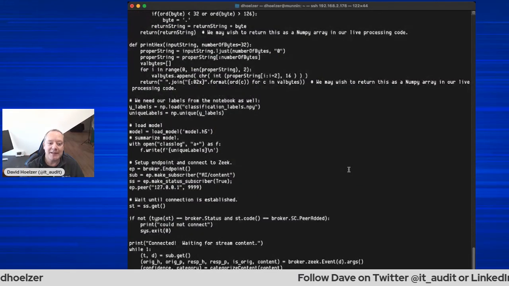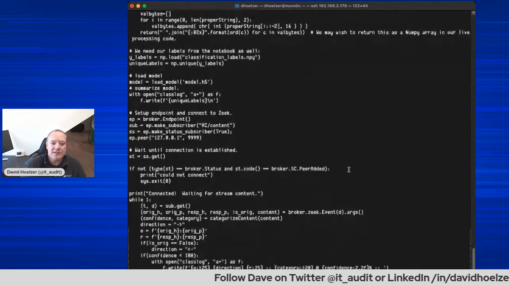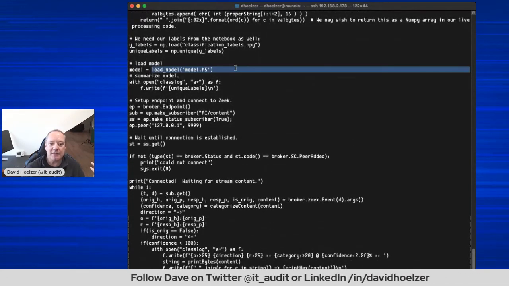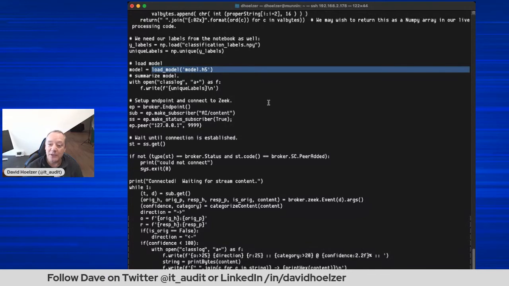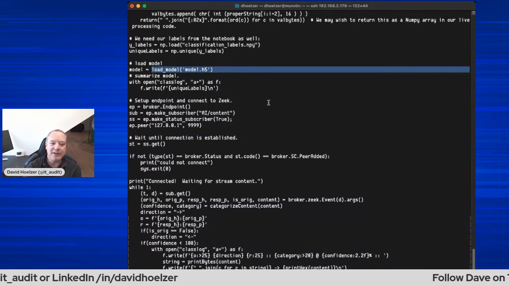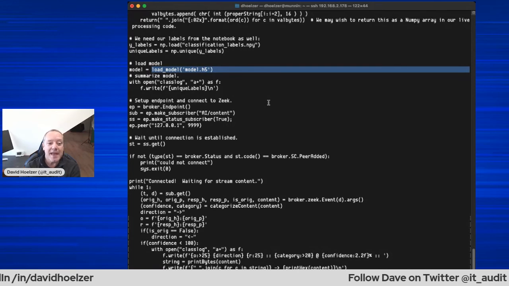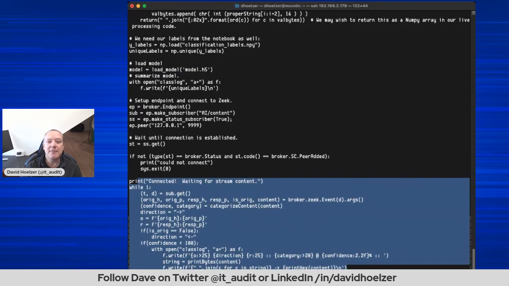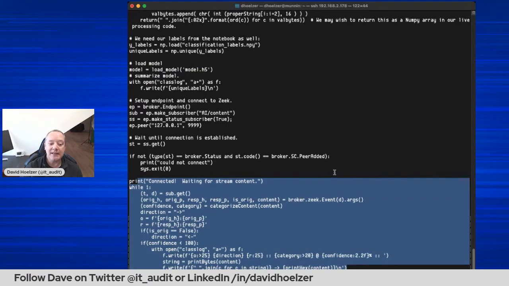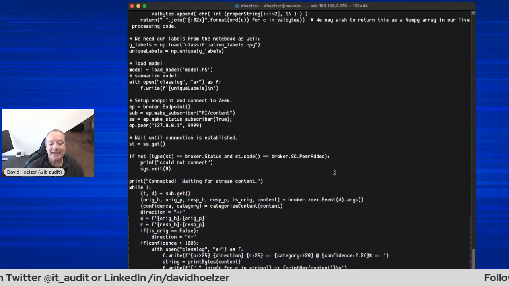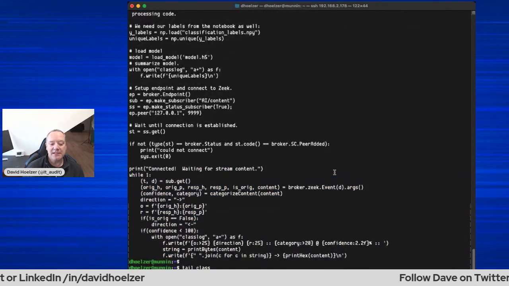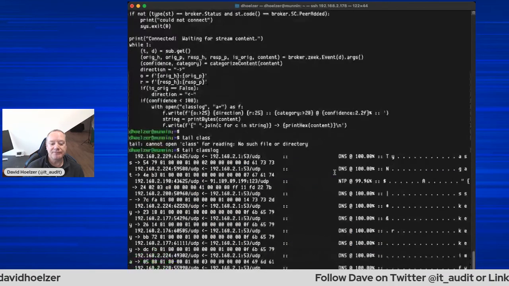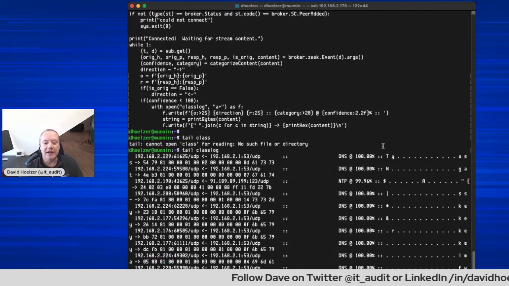Further down, you can see here that it's loading in a trained TensorFlow model, which is actually where we were heading until everything went off the rails with really bad training results. With that model loaded, all this is doing is looping through, looking at the results that are coming back out of my Zeek. And that data is all being spooled in real time into this class log file.